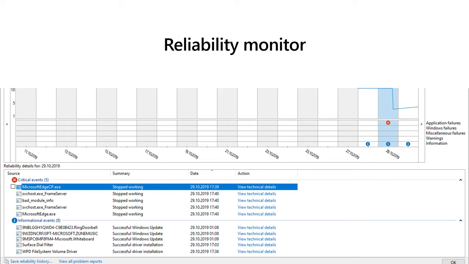So a typical problem which we could find in the Surface world was that the Surface Book 2 had an issue that it automatically disconnected the external graphic card in the base. So the user didn't see what was happening. You just heard the sound of a disconnecting device, and whenever you opened a third-party application that required a graphic card with better performance than the built-in Intel chip, the performance was no good. You could see in the event log that this was something that would happen over a period of time, but the user would probably never notice, because you only noticed the problem when you needed that extra GPU power. So this gives you a trace, and you can see if this is something that's been happening for a while, or if it just happened recently after a patch or an update.